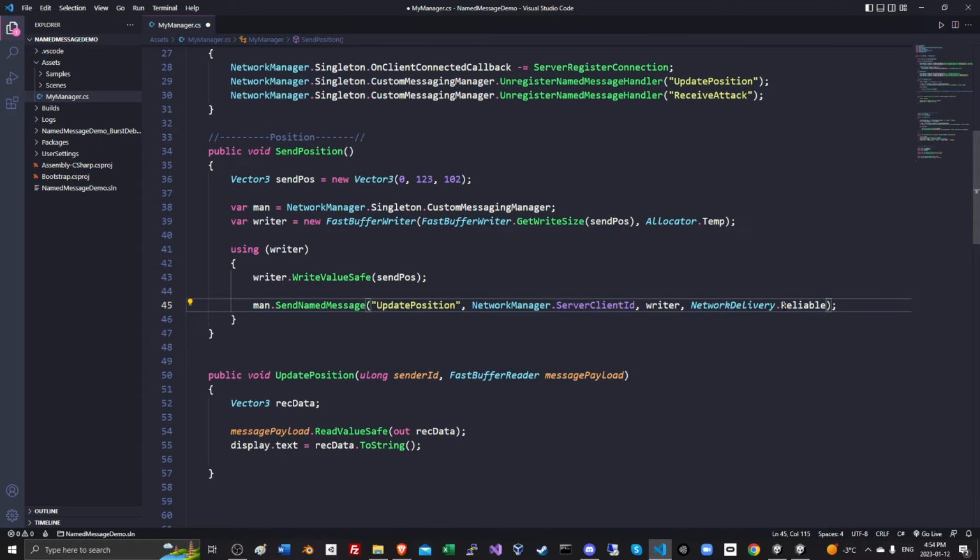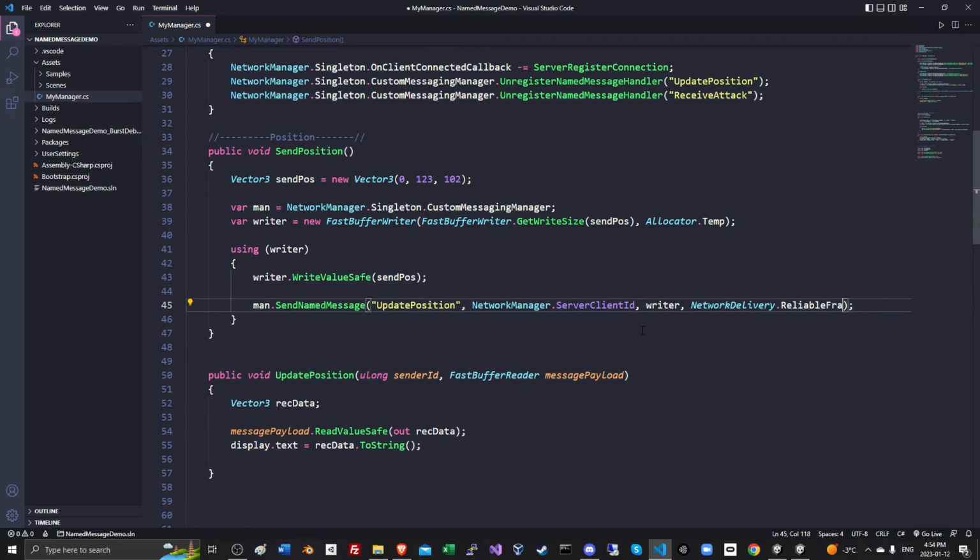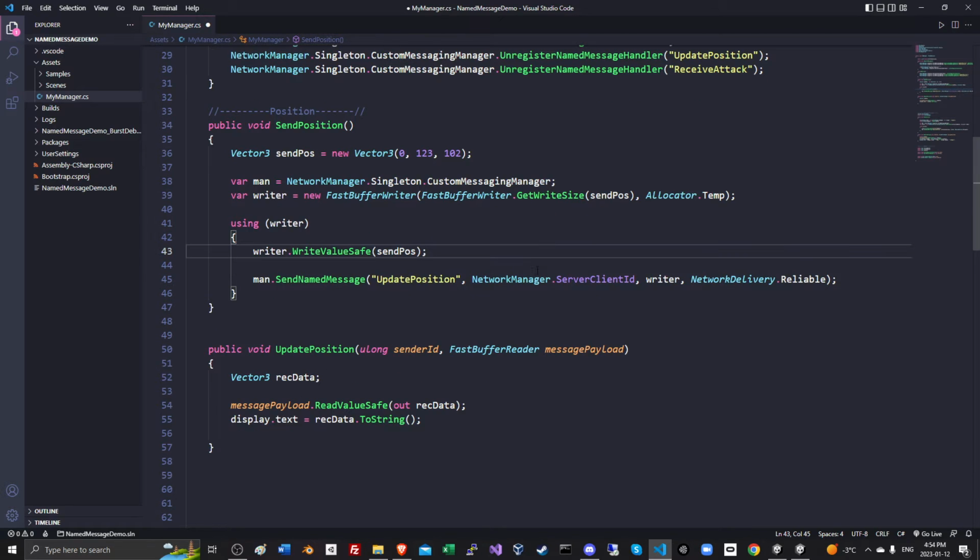So you have to pick and choose which channels are going to use which reliabilities. And also keep in mind, reliable will only work for, I think, up to like a megabyte or something. After that, it's too big, so you have to start using fragmented. So for larger data, like if you're sending an entire serialized map over, you're probably going to want to use fragmented. But reliable is just fine for smaller things like a position, one position is going to go through just fine.